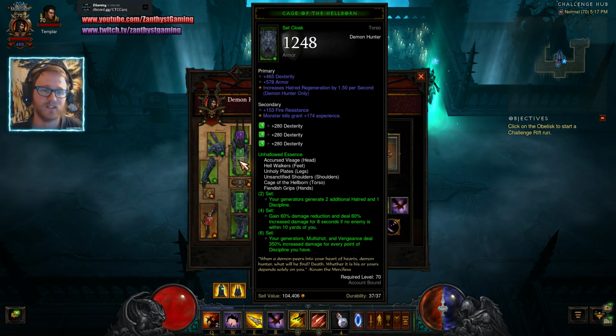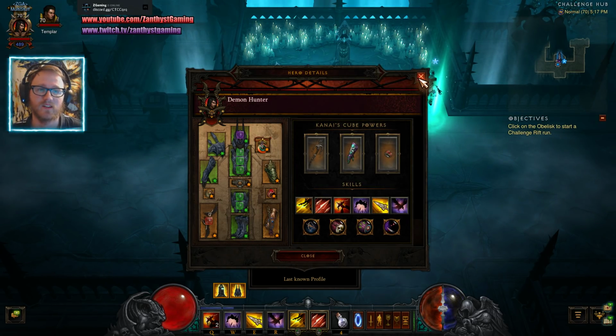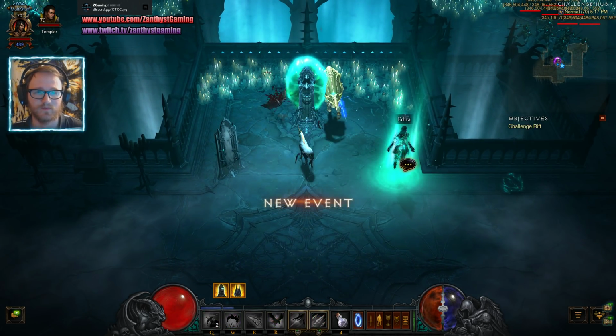Of course, your set basically makes your multi-shot do a ton of damage. So you also generate additional hatred with your generators with the set. All right, let's go ahead and get on into this.